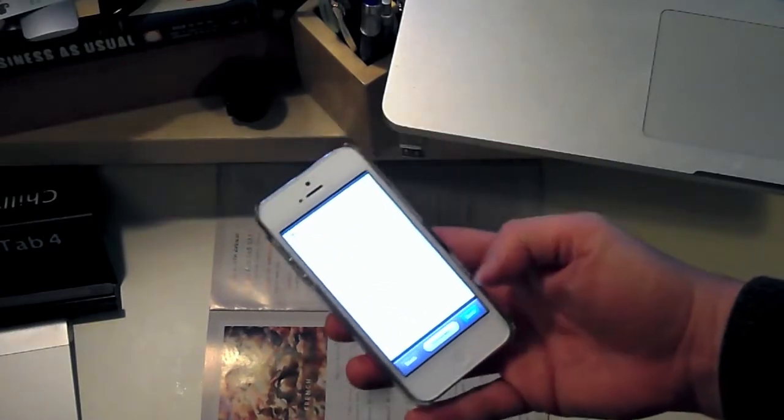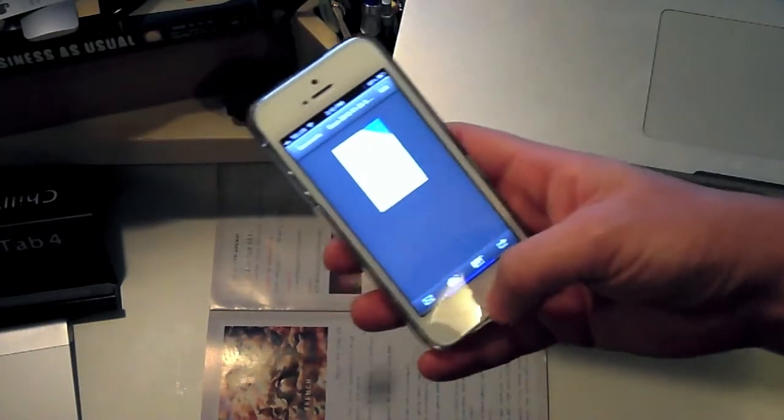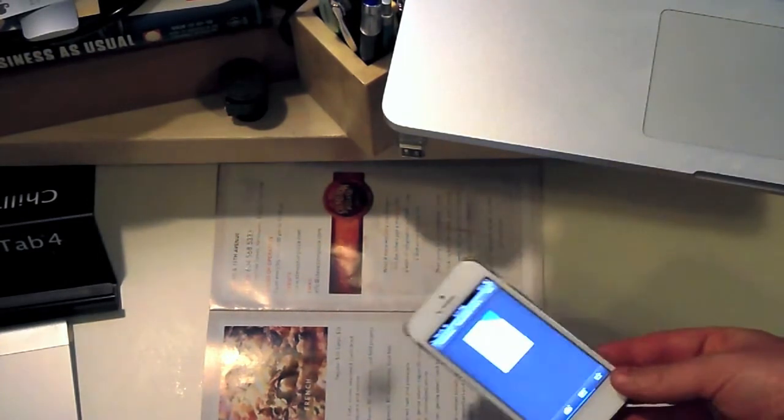It works fantastic, and I'm just going to hit Save — maybe I'll send this to the team later. If you're in Vancouver, Steveston Pizza, which is the menu that I'm taking a picture of, is fantastic. I recommend the Caveman Pizza, because it's awesome. Now this is saved, and I can upload it to Dropbox or anywhere else. It's saved as a PDF.